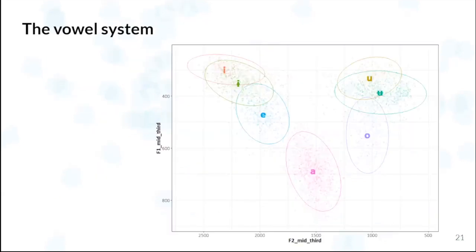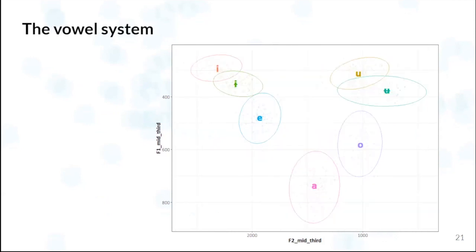So, then this plot here is the F1 and F2 space of all of the vowels collected in my data. And we can see that there is a lot of overlap here between these degree one and degree two vowels. But this is aggregated across all the data, so lots of different contexts. So, if we look at, control the context and look at only, say, initial vowels in verb roots, we see that there's much less overlap, but there's still some overlap. And these degree two vowels really are approaching the degree one vowels.